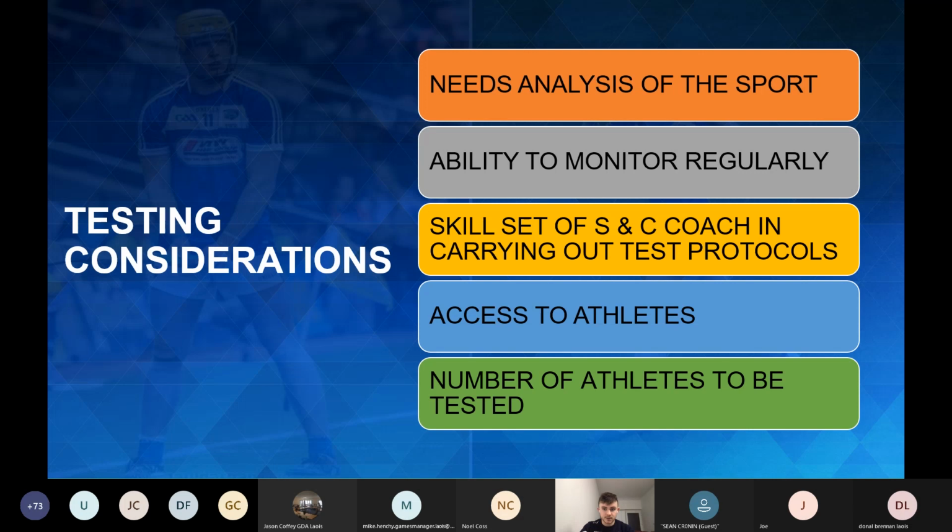So that has to be our first priority too. And then again, as Jason said, we have to be cognizant of the number of athletes that we have to be testing. So choosing a test that allows us to look at a large number of athletes at a time is something that we'd be recommending.